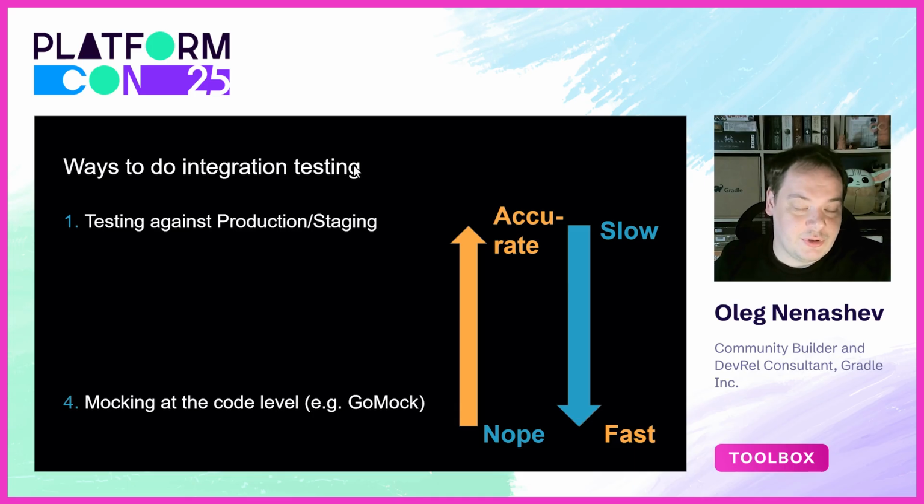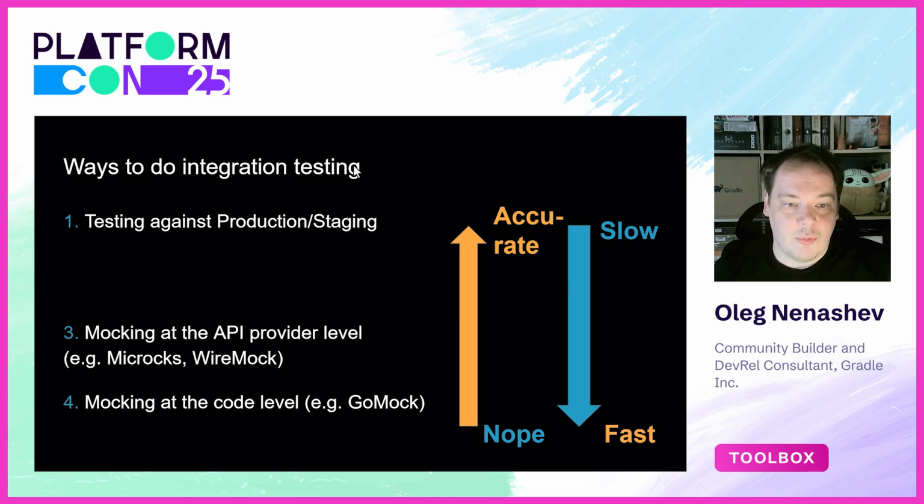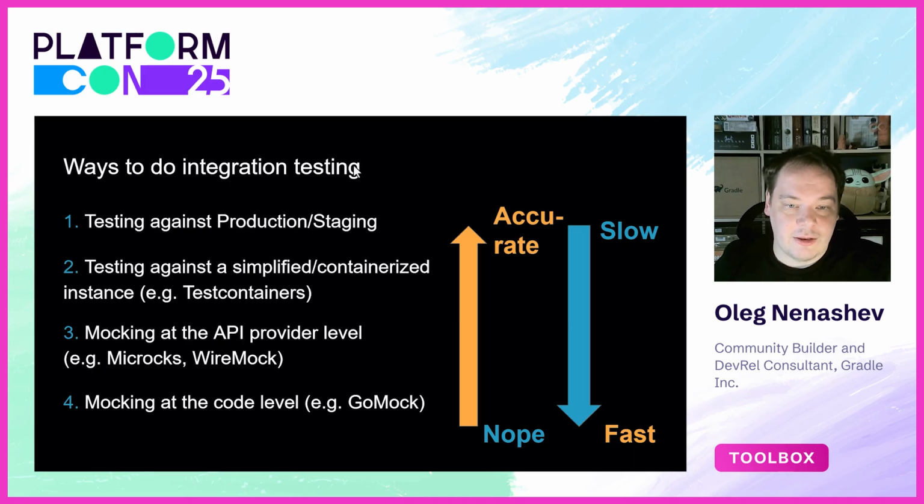There are approaches in the middle. For example, you can just mock API providers externally. So there would be a service that listens to your requests and returns some results. This is what Microcks or WireMock or other tools do. And another approach is actually having a simplified version of the destination service.